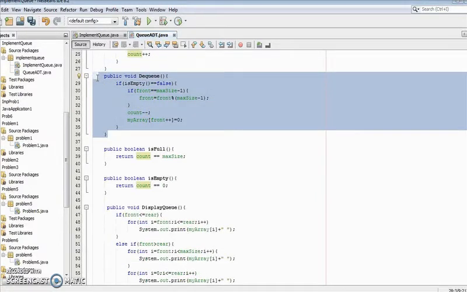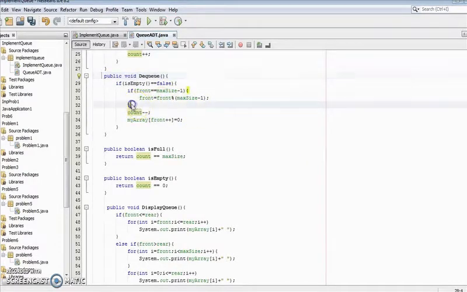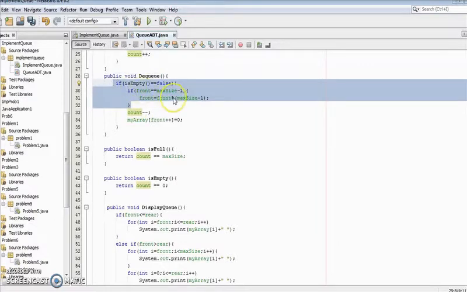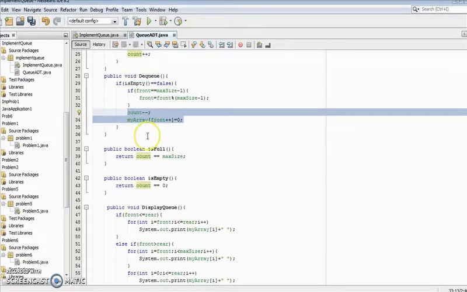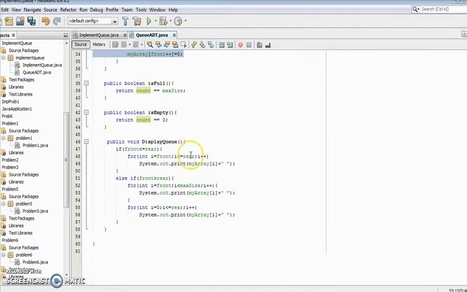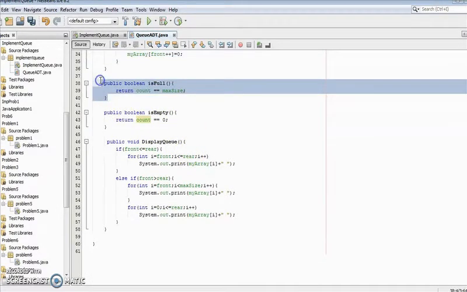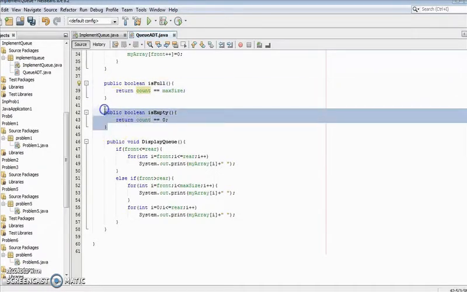In our next method for dequeue, if the queue is not empty, we should get a new value for front, which is front = front modulo max size - 1, then count decrement, then initialize the array to 0. If the count is equal to max size, then it will return full. The next one will return empty if the count is equal to 0.